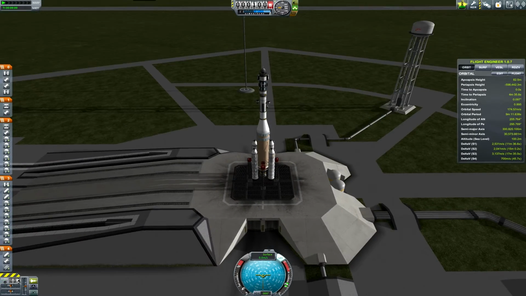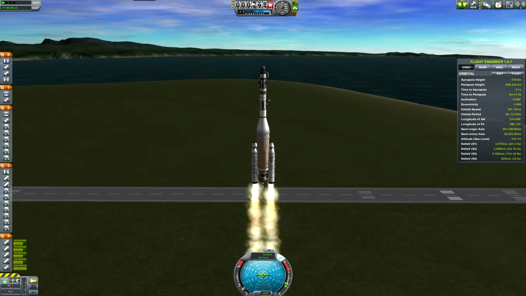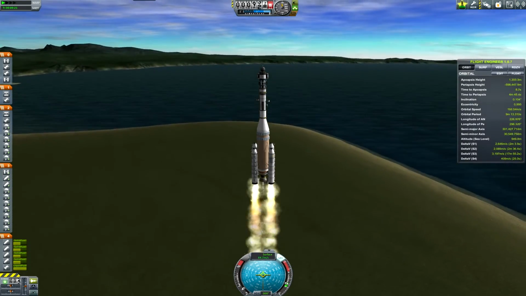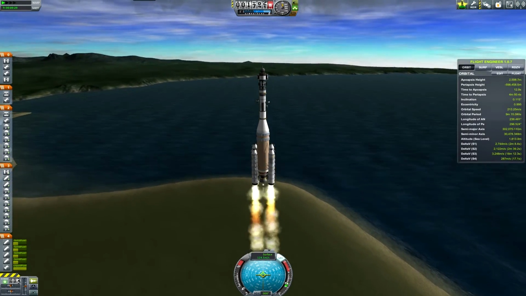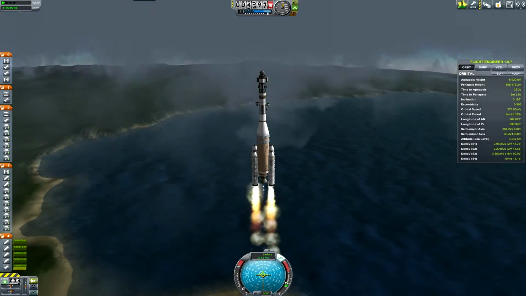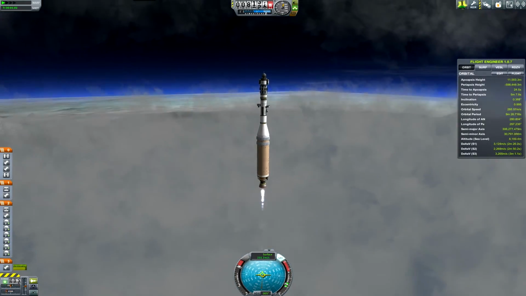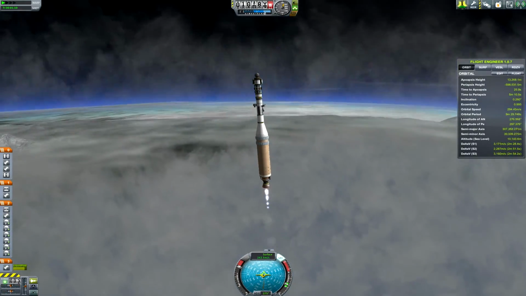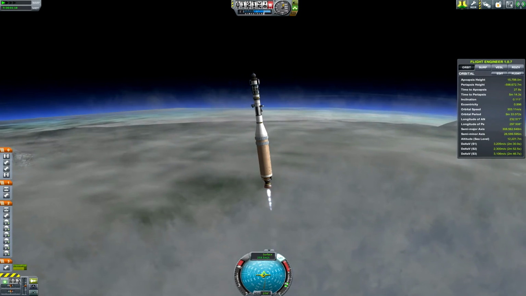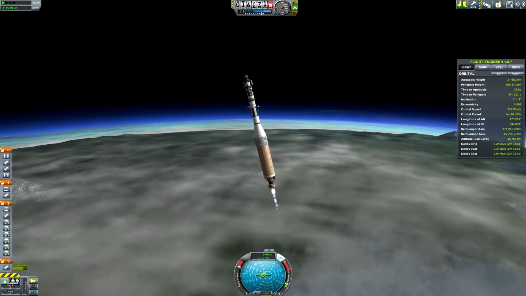Let's see what else I need. I think I'm good. And now we'll switch over to this monster, which is going to be in orbit of Kerbin itself, but the difference is I'm launching this one retrograde because the first orbit that I need to get to is a retrograde orbit. So this is going to look weird because it's going the opposite direction that it normally does.